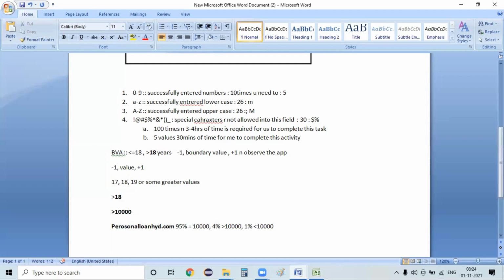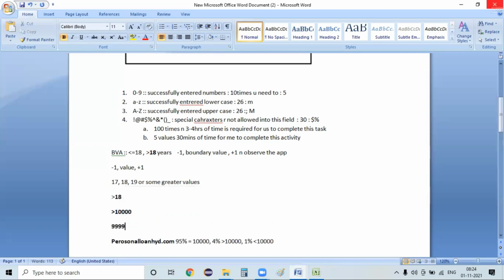I didn't get what the minus 1 boundary value is. See, they have given a requirement stating that if the salary is greater than or equal to 10,000, your application should allow them to create a loan form, right? So 10,000 is the boundary value for you. If a person's salary is 9,999, can they apply for loans in your portal?